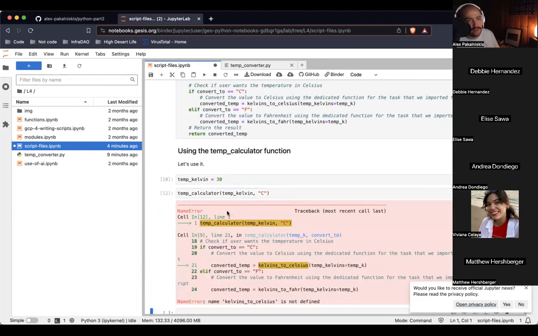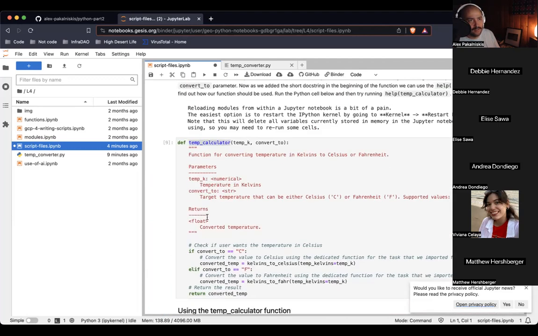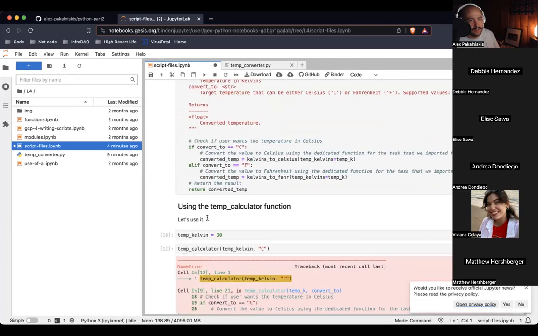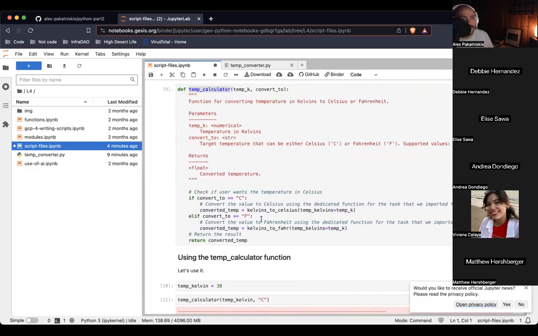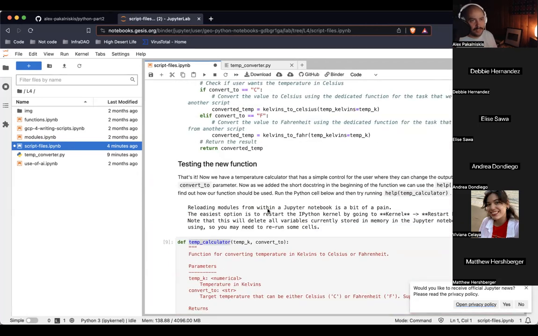Ooh, we got an error. And this is where sometimes you might get issues of things not being loaded because you're reloading modules from within a Jupyter notebook, and it can be a pain.